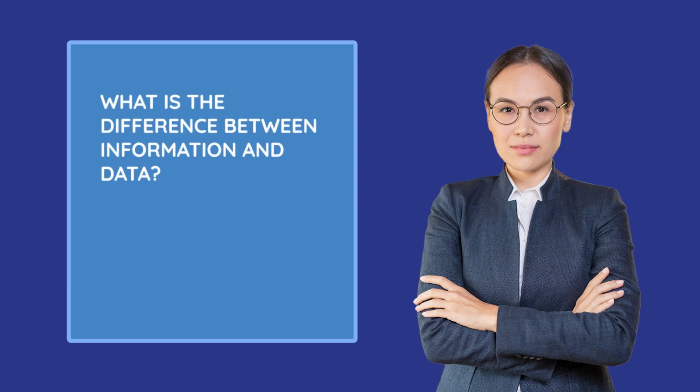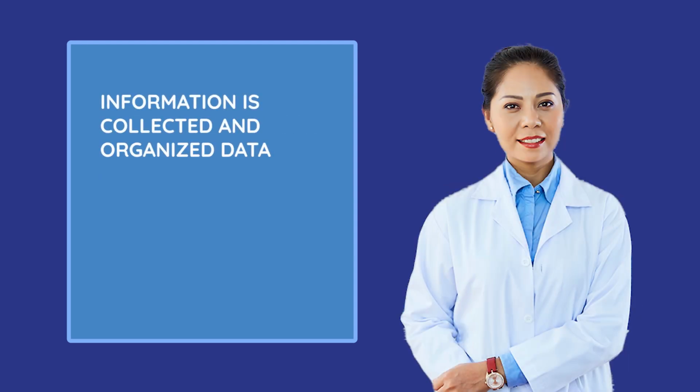Kelly appreciates Dr. Jill's explanation, but she's unsatisfied with it. She still feels like she does not understand what digital health data is and how it differs from information, a term that she is more familiar with. Kelly asks Dr. Jill to explain the relationship between information and data. Dr. Jill tells Kelly that information generally refers to data that has been collected and organized in some way.